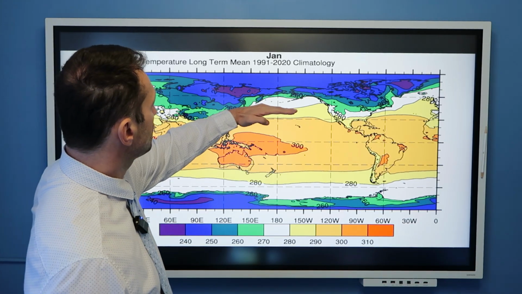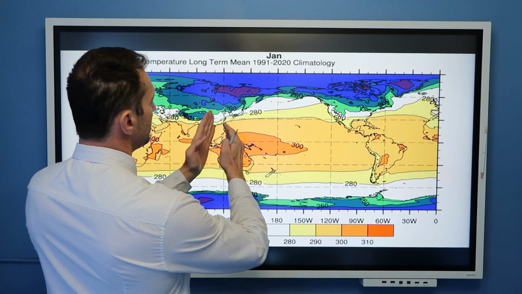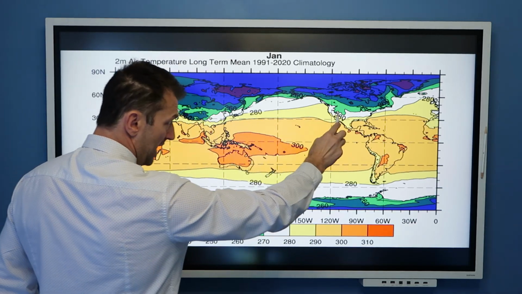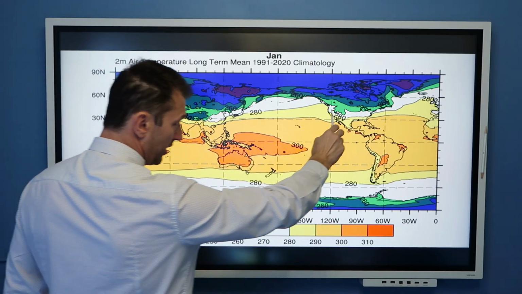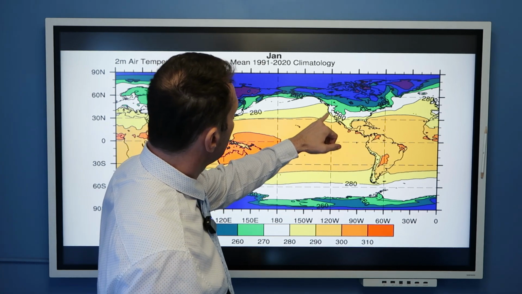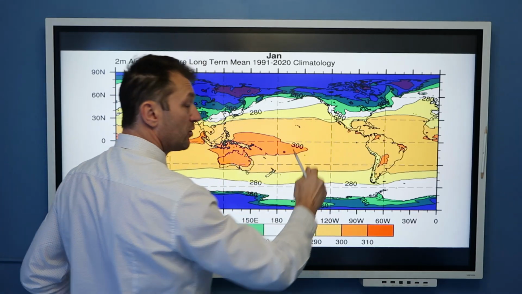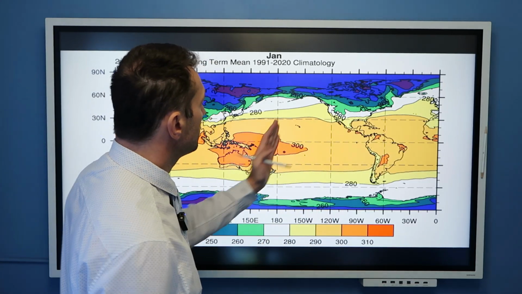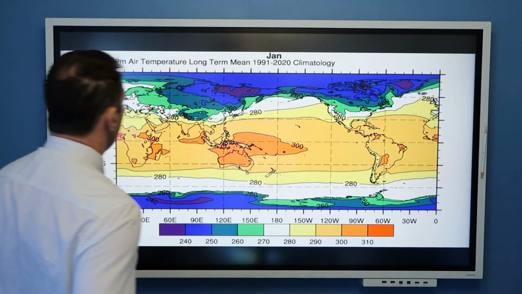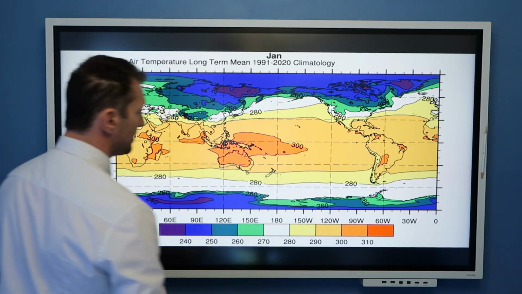Over the ocean, the isotherms, which are these lines that connect points of constant temperature, are stretching west-east. Namely, we call that zonal direction. And then irregularities over oceans and land are much bigger. The biggest irregularities are along the coastlines, typically where the ocean meets the land, because temperature properties of these two surfaces are profoundly different, or I should say heat properties. Notice that the temperature range is between 240 and 310 kelvins.